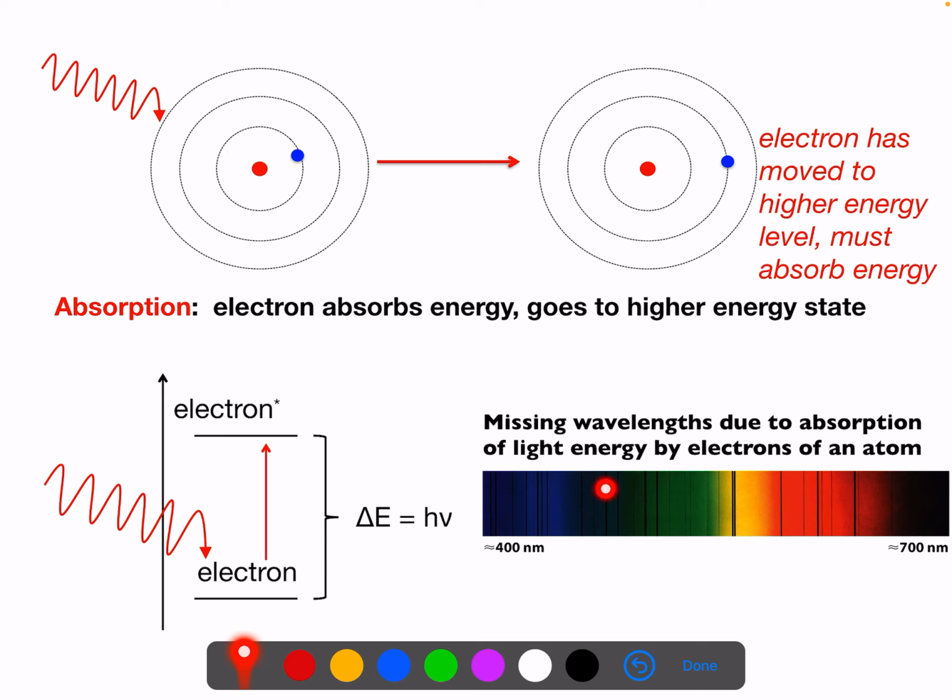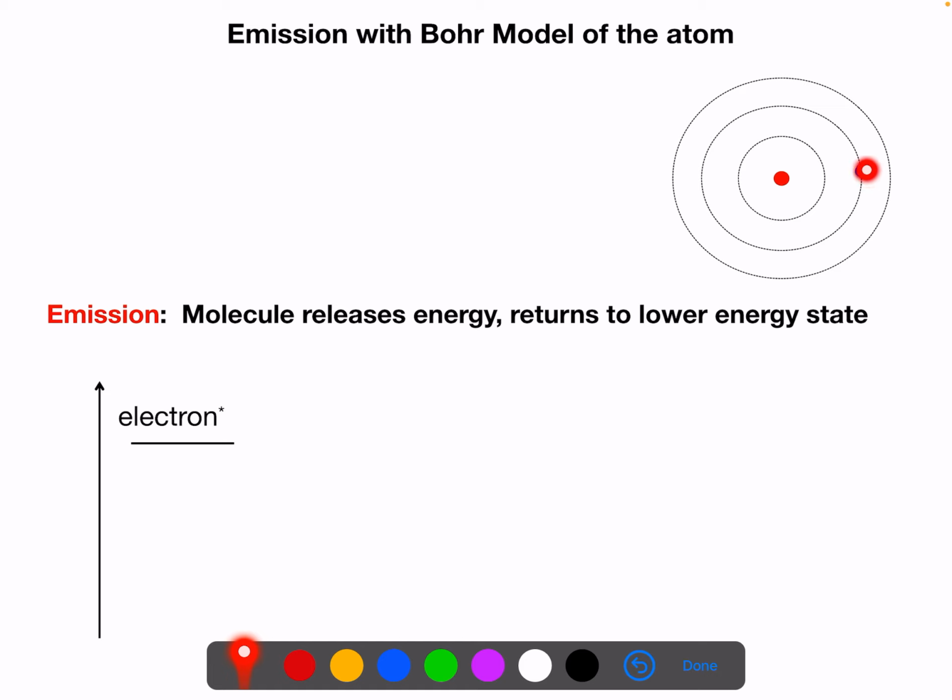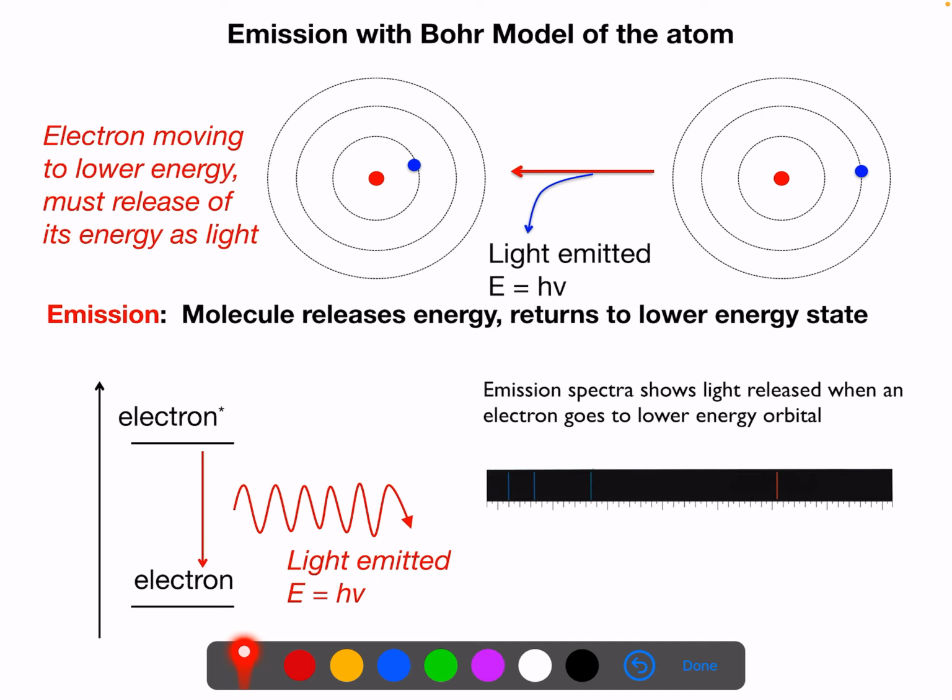If we went the opposite way, and we want to look at emission spectra, that just means we're starting with an excited electron. So the electron's not at the lowest energy state. It's up here. The electron's starting at a high energy, and that energy is going to fall back down. The electron comes down to a lower energy state, and in doing so, it has to lose energy. And when it loses energy, it's going to emit light. So the energy is lost by giving off light, and this would correspond to a single wavelength of light.